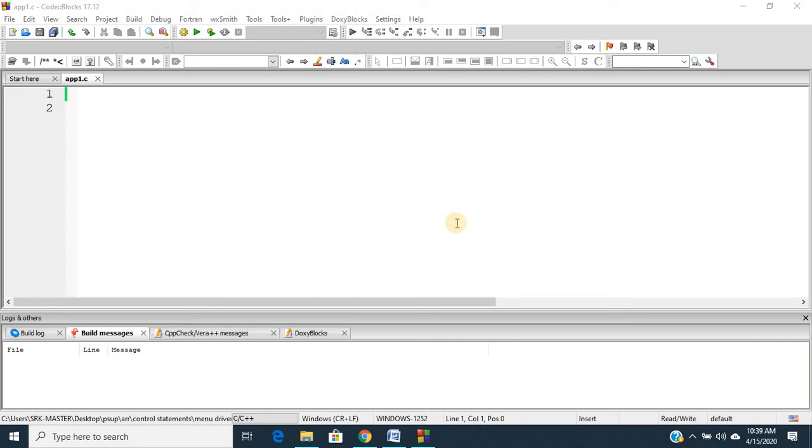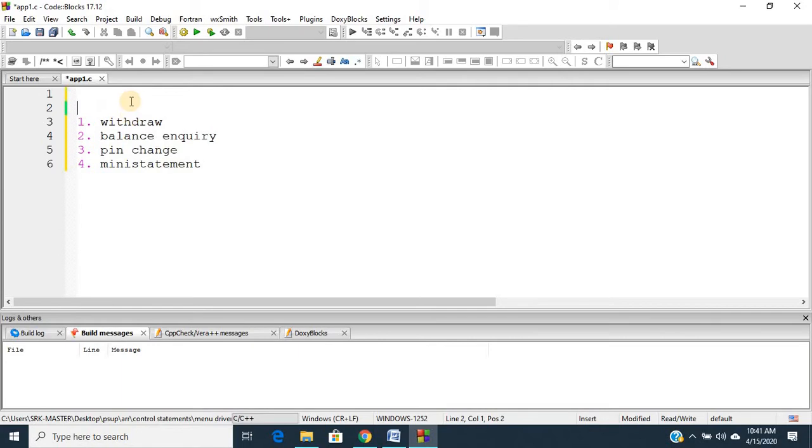In this session, I would like to explain how we can build a menu-driven application using the C program. Normally, so many projects will have a menu to display. For example, an ATM. In this scenario, we will have a menu to display: one, withdraw money, balance inquiry, pin change, mini statement. So these are the four different options that we want to provide in our project. For this, how we can create a menu-driven application, let us see in this session.